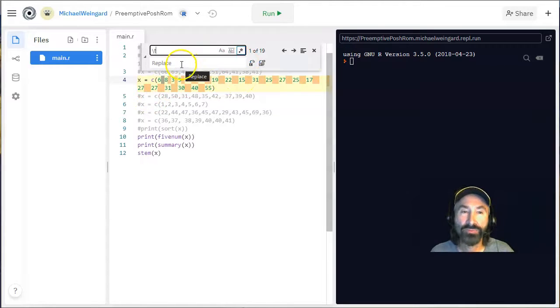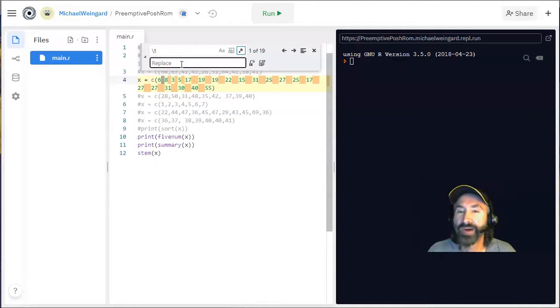Now, what I'd like to replace all those tabs with is just a comma. I don't even care about a space. I'll just put a comma. Now, in order to make it happen, in order to replace the very first instance, I'm going to go ahead and hit the Enter key. And when I do, I replace the first tab between the 6 and the 8 with a comma.